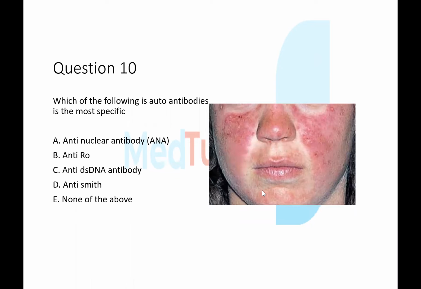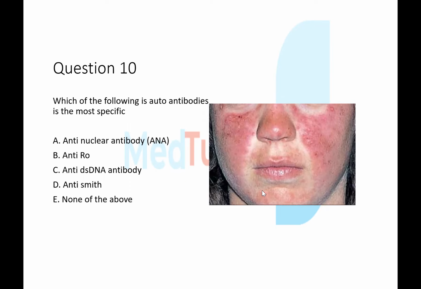Regarding the SLE, sir, I'm sorry. Yes. Why is it that anti-nuclear antibody is the definitive diagnosis? Why is it the gold standard investigation for SLE? Well, it's not as if it's the gold standard. What's ANA, anti-nuclear antibody?